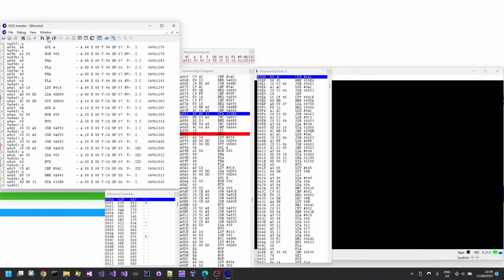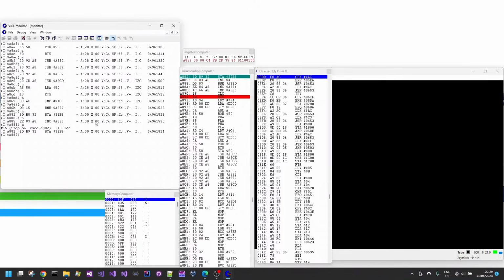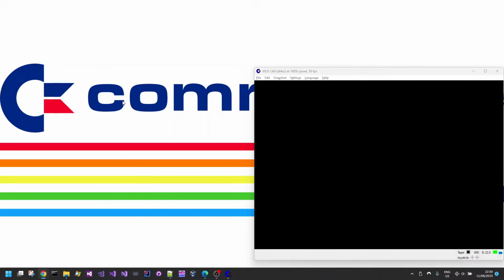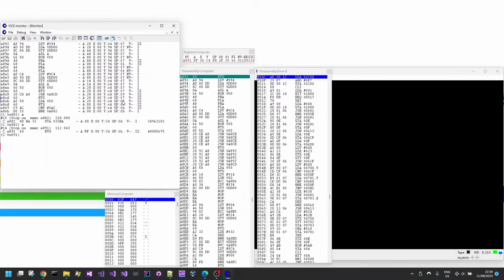So now this is doing a whole bunch of tests with expected data coming back from the 1541 by the looks of it, and it's doing a final store here. 32B9 is actually storing up through memory. We can see that it's doing the bit tests here. 1, 2, 3. So it's merrily advancing up through memory, just doing all of these stores. And then eventually the RTS comes into play.